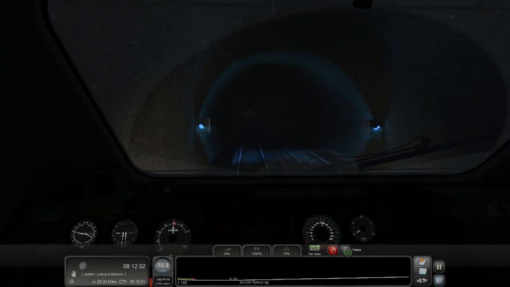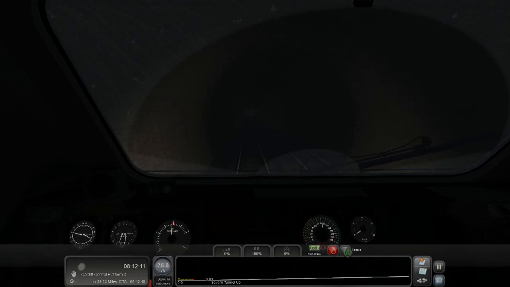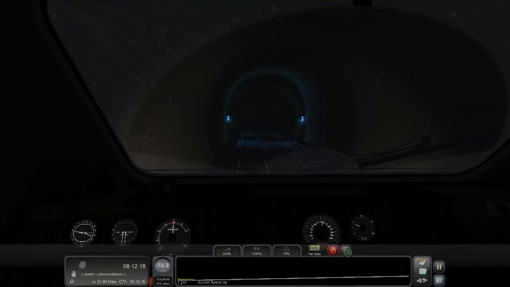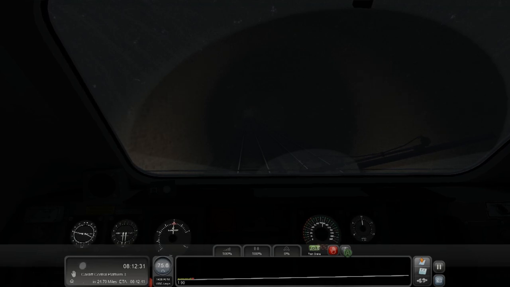Right, in this, these are the blue lights I was on about, by the way. They indicate the middle of the tunnel. So in a second, I'm going to go full power. I'll start braking a little bit. And as soon as we hit the middle, I'm going to go. There's the blue lights. The two blue lights indicate we're going up the hill. Okay, that was too early. Right now, full power, and it shouldn't pick up speed. At least that's the plan. Nope.